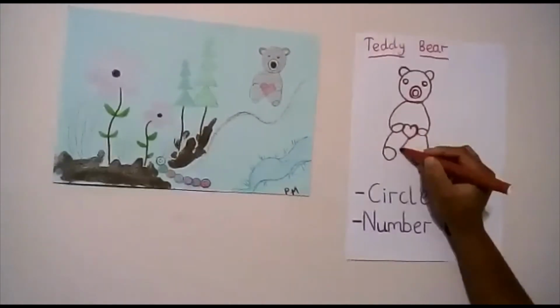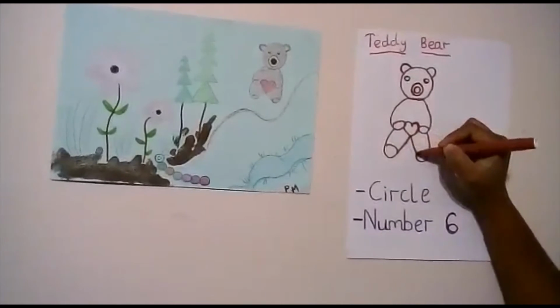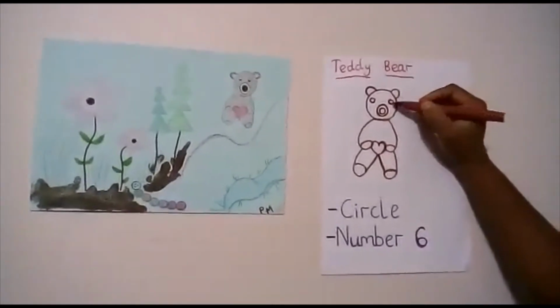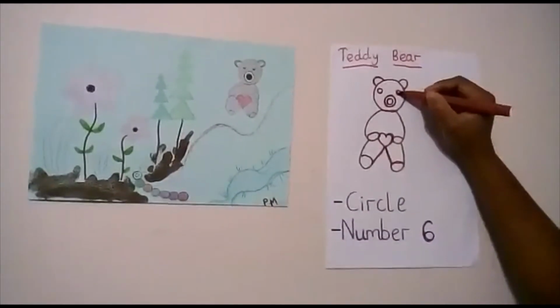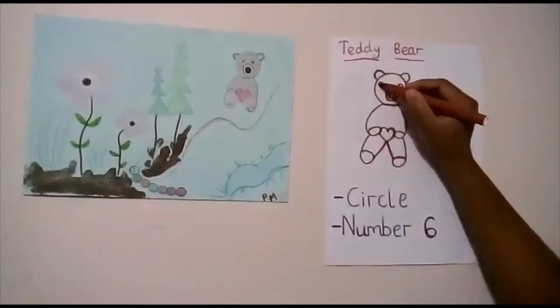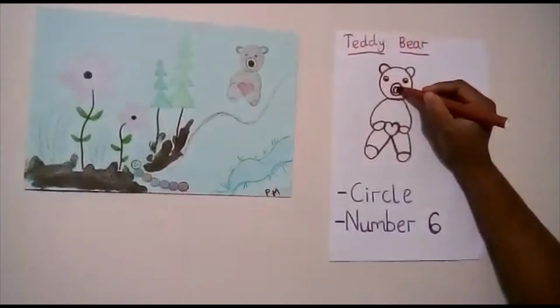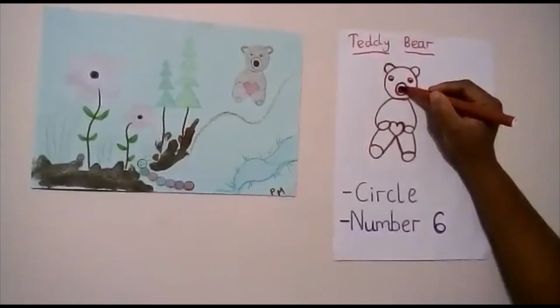We have a teddy bear. There we go. There is our teddy bear. You can just try to color in a little bit more here, just for our eyes to show nicely. And the nose as well, to show nicely.